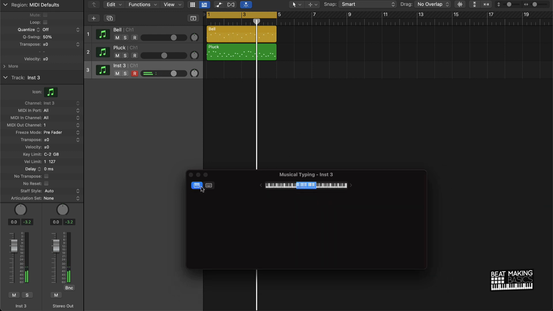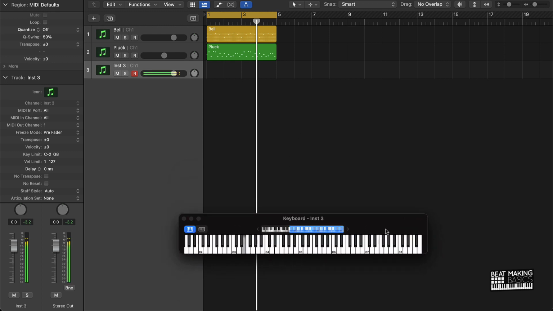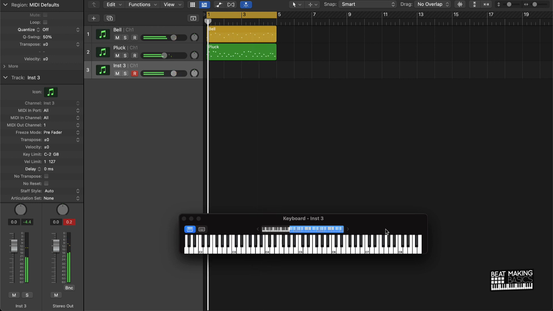I'll let y'all see what we're doing here. All right, cool. So we're just going to lay that pattern around for the bass.